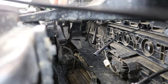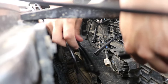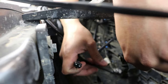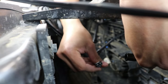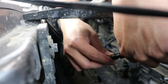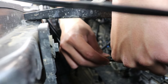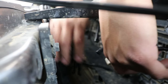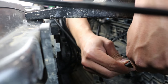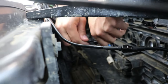Up next, now that you've unwound your wire harness, you want to go ahead and get the connectors that are going to match up with the back of the Raptor lights. If you notice, on the wire harness and the actual Raptor lights themselves, they have a connection like this, which is watertight. So it's an awesome feature to have. And it only goes in one way. So if you try putting it in and it doesn't go in, just pull it back out and flip it around and it'll snap in. So let's go ahead and now install them. Clips right in, nothing too hard about it. Make sure you hear the click. Once you hear the click, that's how you know that they're installed properly.